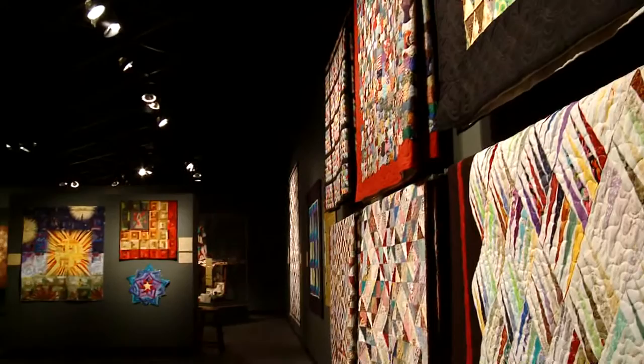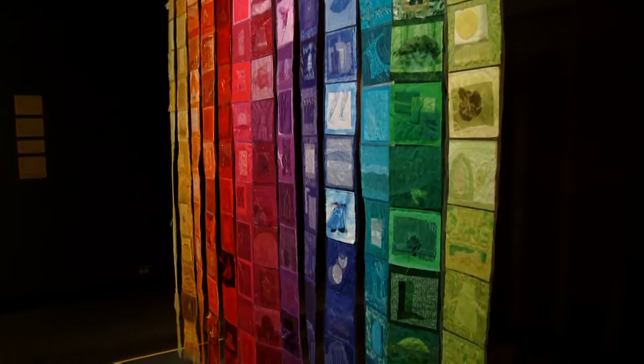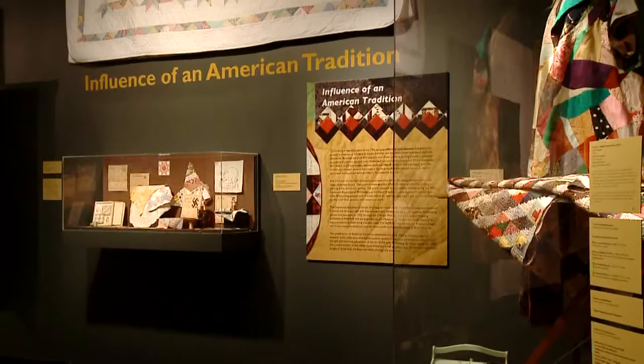In this exhibit, you see the quilt up close, and with this warm and dramatic setting, the colors are brighter, and you can get up close and personal and see the detail and how they relate to each other. It's something completely unusual and different from what you would see in a local quilt show.